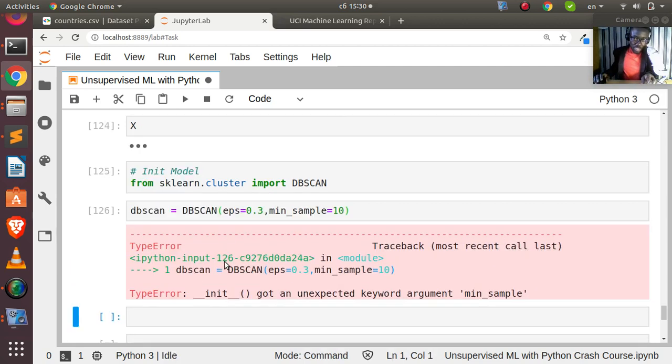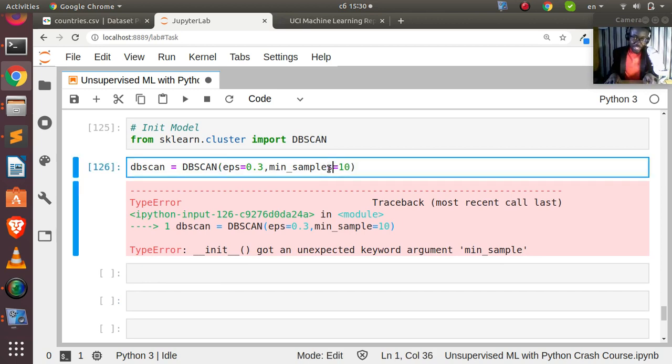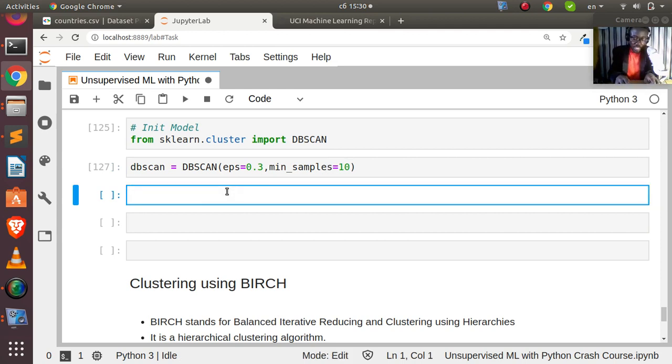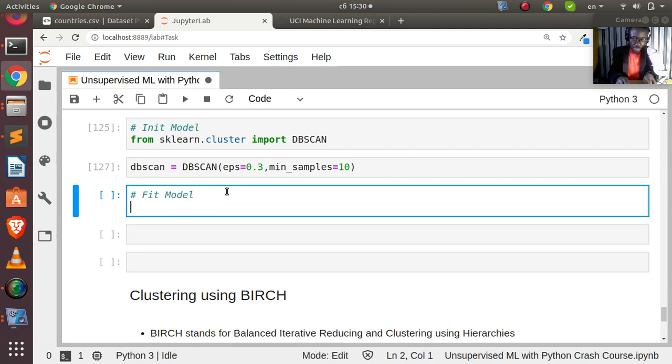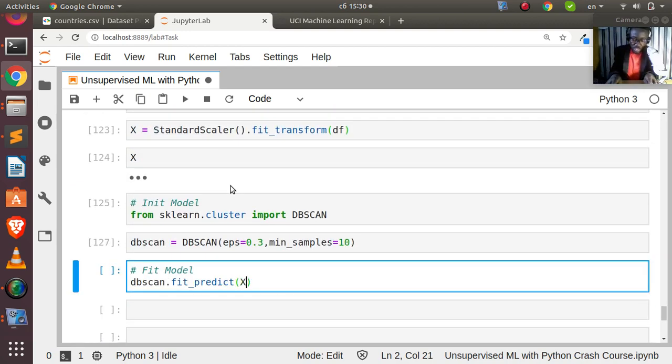It's giving us an error because we made a mistake. It's supposed to be min_samples. I don't know, today I'm making a lot of mistakes. Right, perfect. Now let's move on straight away, and let's fit our model to our data set. It's going to be my dbscan dot fit_predict. I pass in my s features, the one that we scaled, this s. So let's store this one as my y_cluster_dbs, for the dbscan.